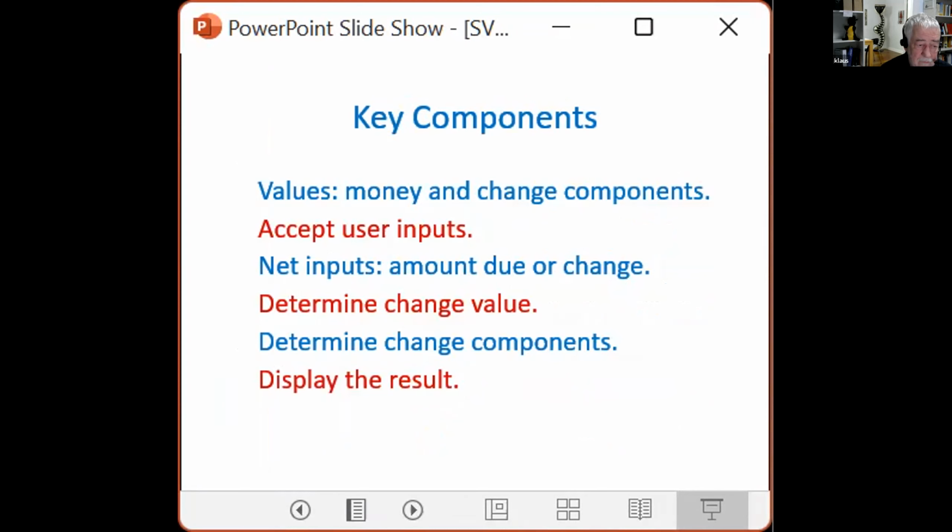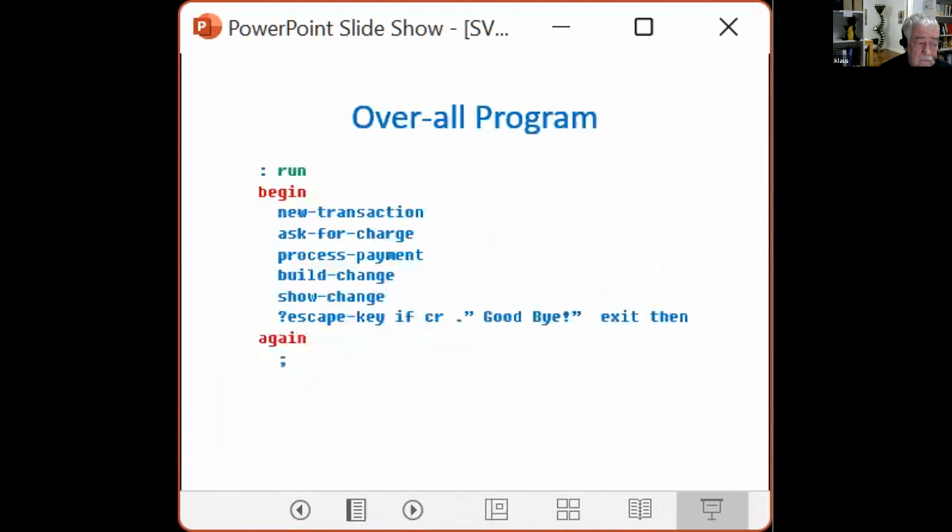We then net the user input and the money that's due, determine the change value, determine the change components in dimes, nickels, pennies, quarters, bills, and display the result. This is the overall wrapping program. It's a begin-again program, would run indefinitely. We initiate the new transaction, ask for change, process the payment, build the change, show the change, and then finally there's an escape. Hit the escape key to end the infinite loop.